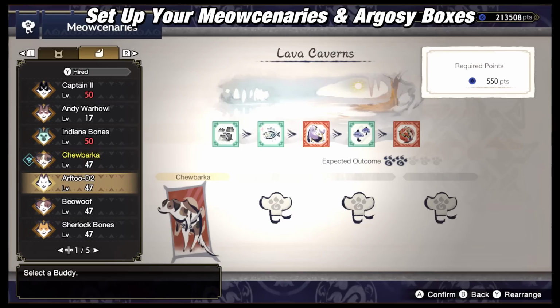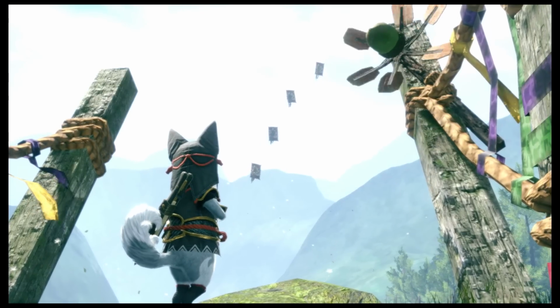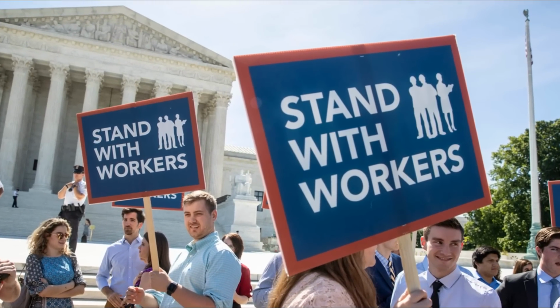Set up your Meowcenaries and Argosy boxes. I have cats and dogs dedicated to it. That's all they've ever done. And you know why? Because they didn't unionize. The only thing you have to lose are your chains.